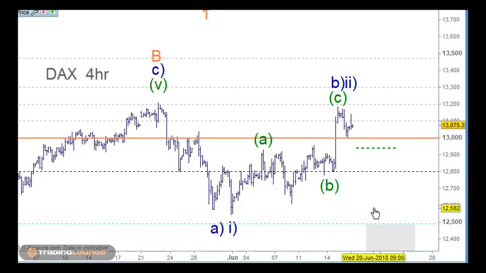It appears to be in 5 waves. So in terms of shorting, when it comes down to 13,000 here, always at a level, you'll get your bounce. And then if it moves through here, that's part of the setup. The other part of the setup is actually coming back and retesting the 13,000, and then we put our short trade in. And if this retest fails and it moves down, then we're on our way to the downside.